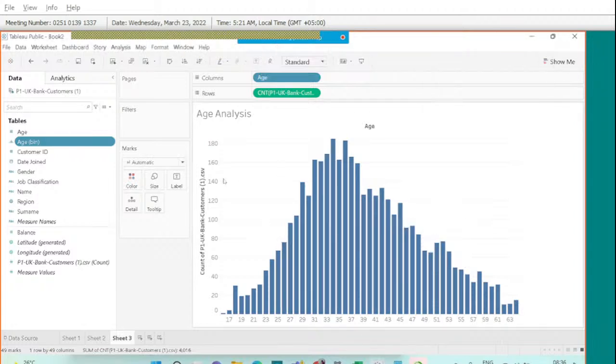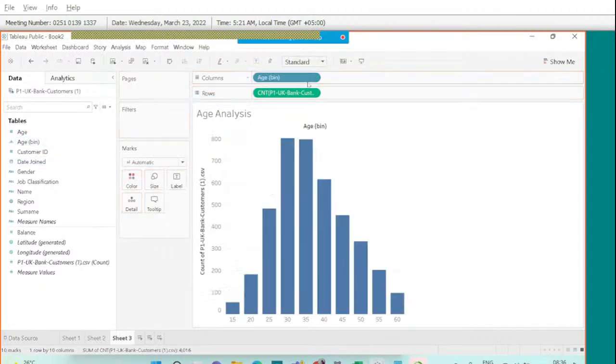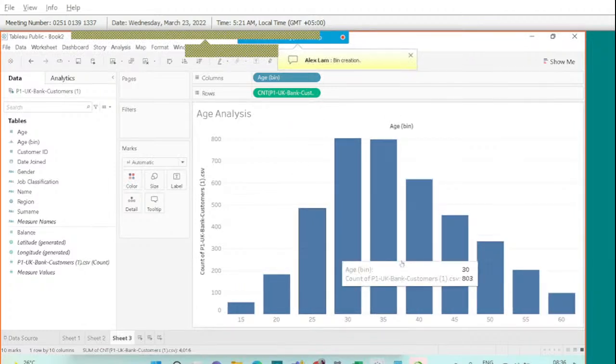Now remove the age from this chart and bring the age bin. We can make the chart full screen, entire view, and the chart is ready.